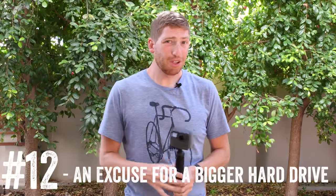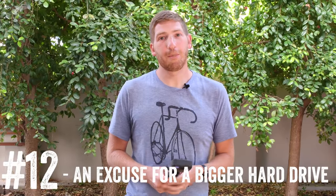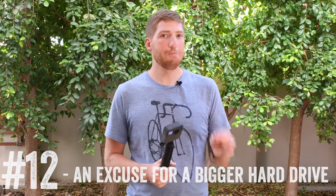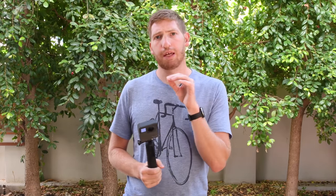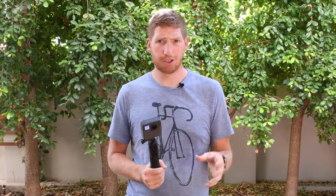Once exporting is done, the files are pretty big too. You're looking at about four and a half gigs per minute for ProRes quality exports at 5.7K. If you're doing 4K H.264 — the lowest option available — you're only looking at about a gig per minute, so not as bad.